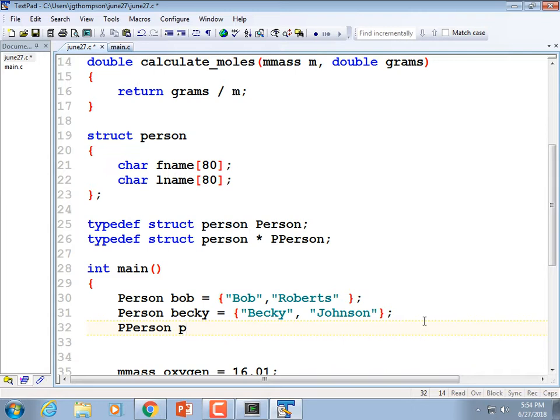I'm wishing I chose a data type that didn't begin with P, because I like lowercase p very specifically to mean pointer. I'm just going to run with it though. P data, how about that? P data, and then I can set P data equal to the address of Bob, and then I can send that to a function in order to do something with it.